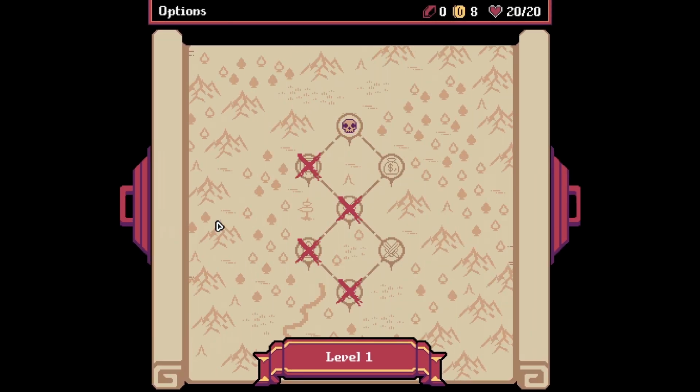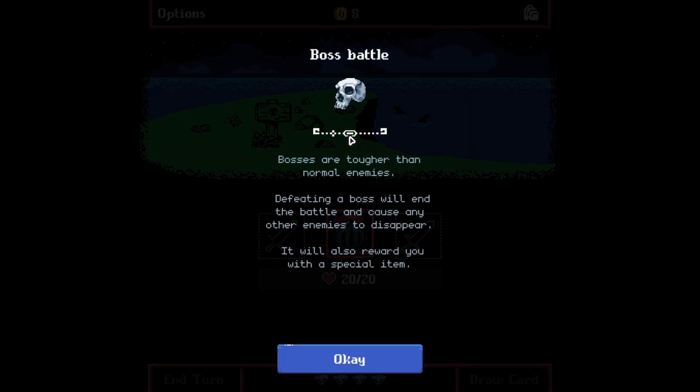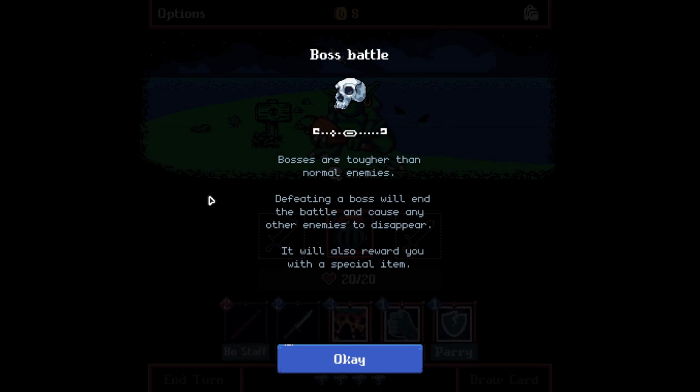Right, that seems like a random event. So really, we just wasted 10 money on a slightly ungrateful fish. Right, away from the ungrateful fish we go to what I assume is going to be a boss battle, because there is a big skull. So, here we go, big ominous skull, boss battle.